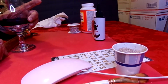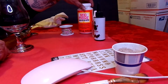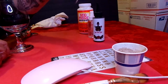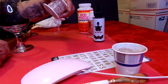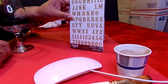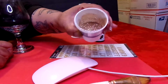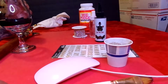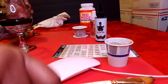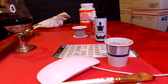And to do these items, I'll be using Mod Podge, some alcohol, some UV resin, my little crystal rhinestones, some gold decals, a UV light, then I got some glitter here. Scissors, fix-all, tweezers, paint brushes, and a toothpick. All right, let's get started.